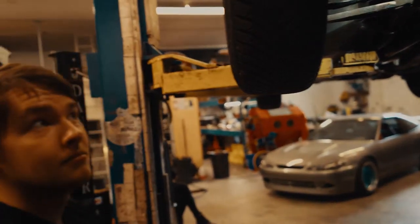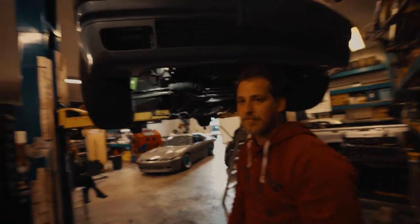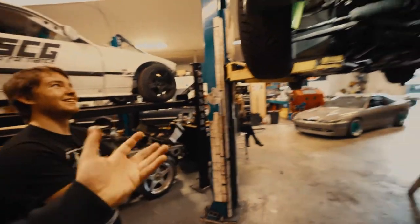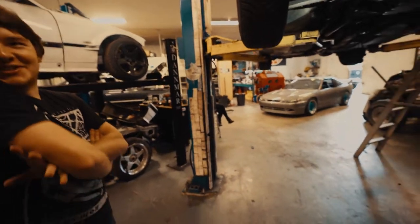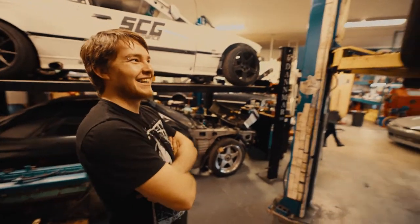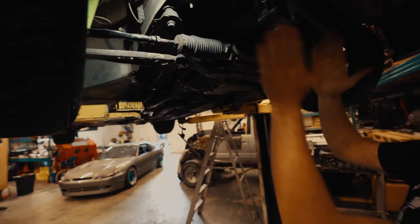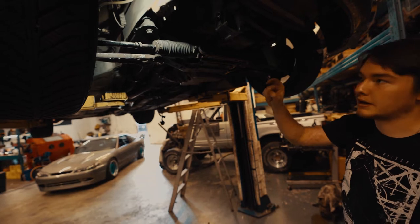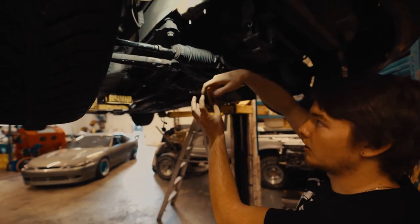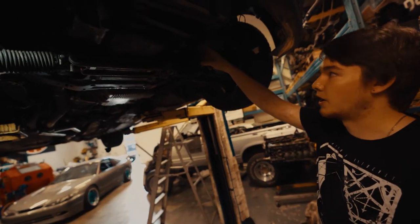Tell me about this BMW — it might help you sell it. It's pretty sold already. It's an E36, it has the inline 6 engine. I don't know anything else about BMWs. I know three things about BMWs — I know they're crap. It stands for Big Mexican Woman. This bolt here, this ball joint for the lower control arm, is bloody impossible to get to, because the engine sits on a slant and all the manifolds are in the way. You have to use a wrench or a super thin socket, but we didn't have one. So you have to put a jack up underneath to try and bind the ball joint. Fucking sucked. On this side, the only way we could do it was to take the intake manifold off and then hit it with an impact.